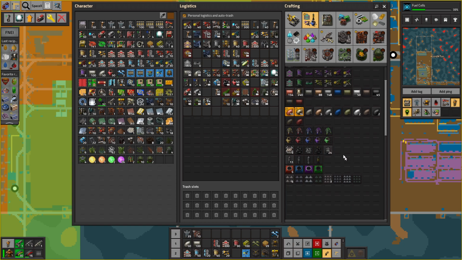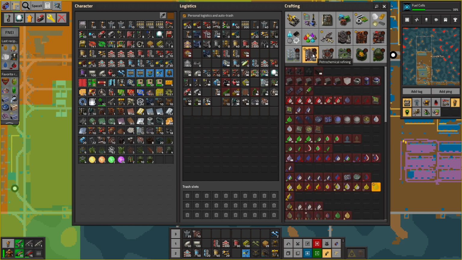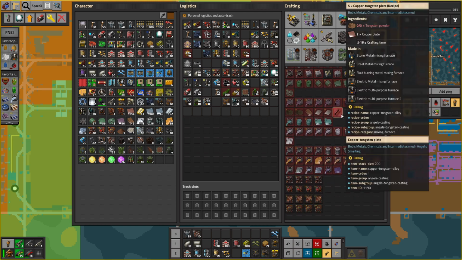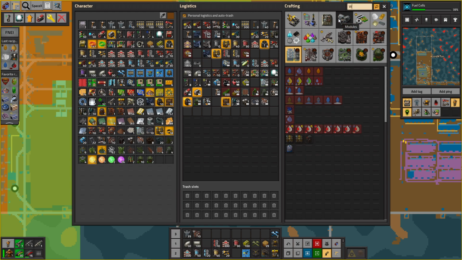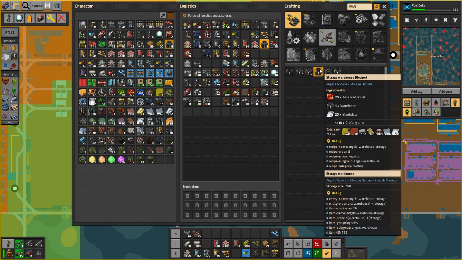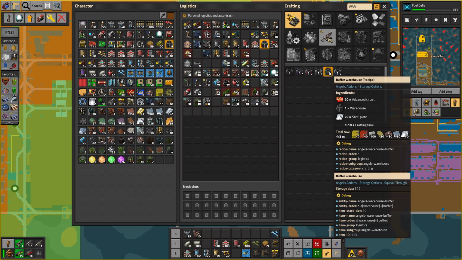The warehouses... Oh, it's in here. No, is it in here? No, where did I see all those warehouses? No, one of these things has warehouses in it. I'm going to have to look it up in a moment. There they are. So I could put it in like a passive supplier, or even a storage warehouse, or two such things, or maybe even a buffer warehouse.